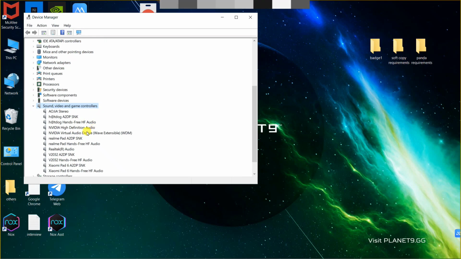As you can see in here, we can find the NVIDIA High Definition Audio. Click on that. Once you click on that, you'll find this section at the top where you can actually update the drivers and download it as well. You can also uninstall it or disable this for your device. And that is how you can simply download and update Realtek HD audio driver on Windows 10 or 11.